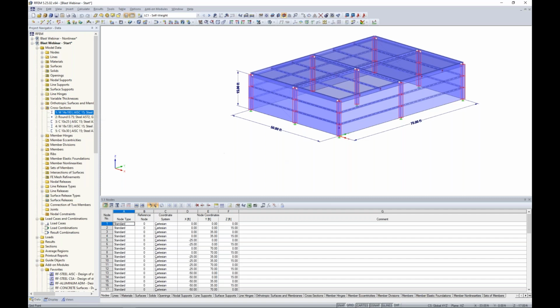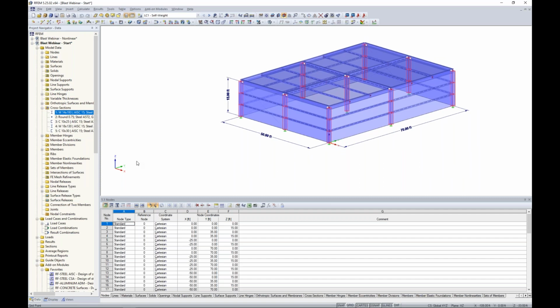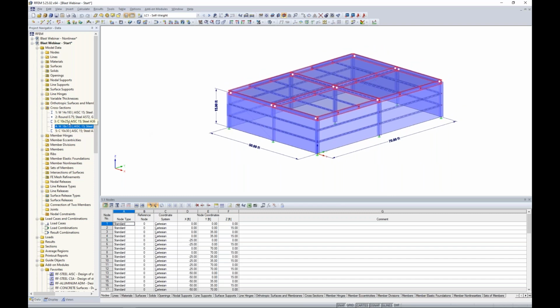To quickly cover a few of the cross sections that I've used in this example. For my columns, you'll see I have W14 by 193. When we look up at the roof, we'll see here W18 by 130, those used for the main beams and main girders. We also have our purlins, which are going to be channel sections, so channel 10 by 25. And then we also have our girts, which are, again, channels, C10 by 30 sections.